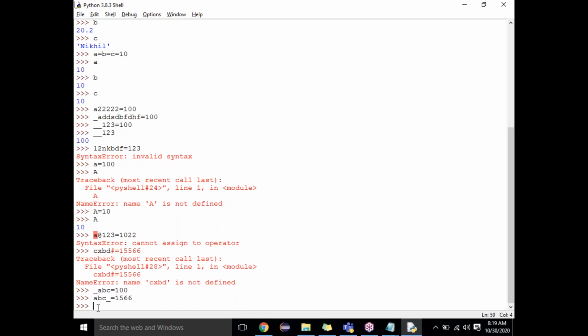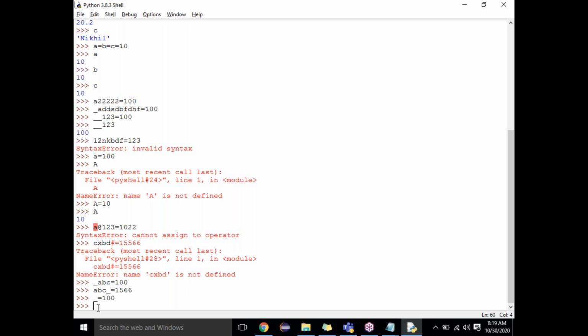Underscore can be given as a variable. You can even say only underscore equal to 1000. That is a stupid way of representation and no one does it, but I'm saying there is a possibility. Possibility doesn't mean that we have to provide everything.